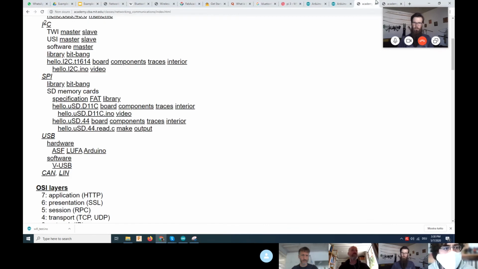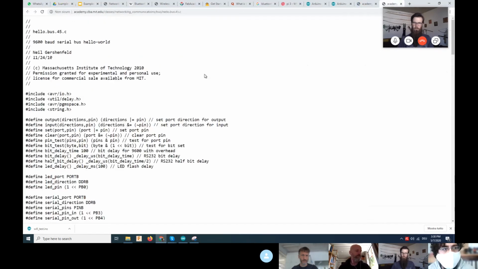Yeah, so this is the example from Neil that uses the serial, which is actually the first protocol that we will look at together. And as you can see, he also uses some libraries.